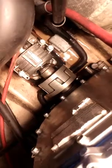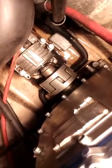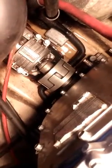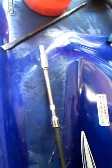But this ski didn't come with one, so I'm going to skip that. And then you can see those bolts. I had already wheeled them out earlier, and I put the coupling bearing cover back on there just to show you. But those are 12 millimeter bolts. There are 4 of them. I used my impact and was able to wheel 3 of them out, and then the 4th one my impact wouldn't get, so I had to use a long extension with a 12 millimeter, and I just busted it off because I have new parts anyway that I'm going to put on there that I already cleaned up.